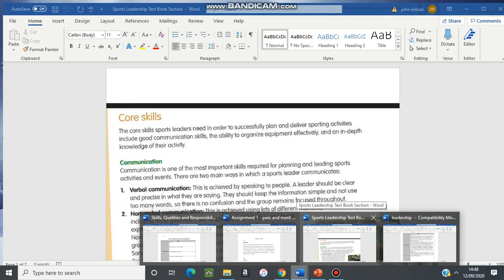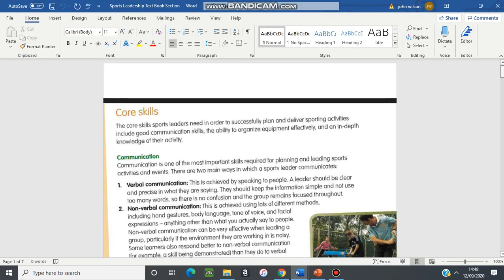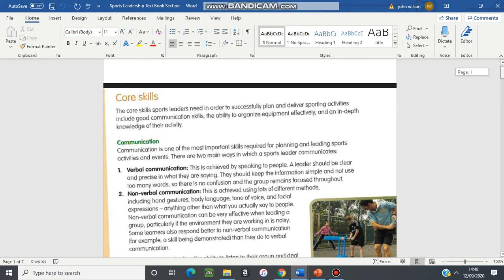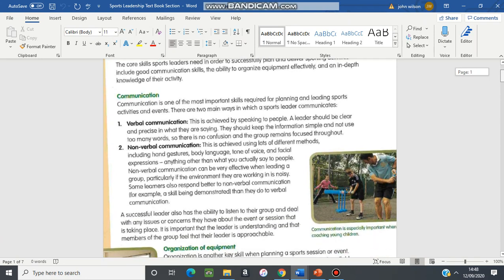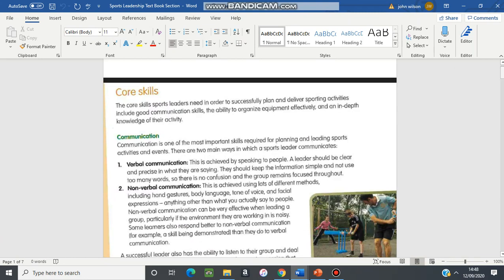Here is a document which you'll also have access to, which just goes through and gives you a bit more in-depth information of all of the skills, qualities and responsibilities. So I'm just going to leave this on the screen a second so that if you want to pause it and then look back and look through it, you can obviously use the information from this document to help you write in your template to make sure you get the assignment complete.